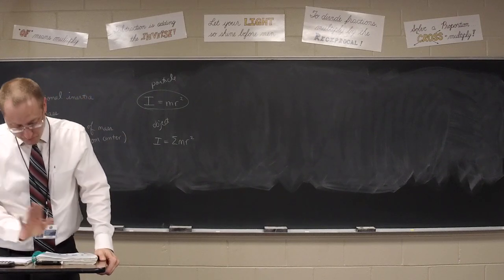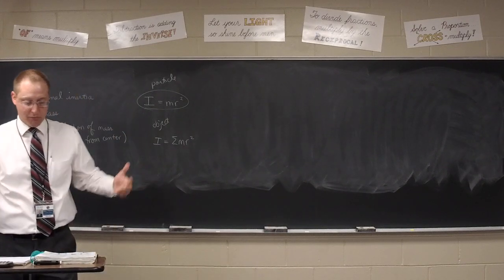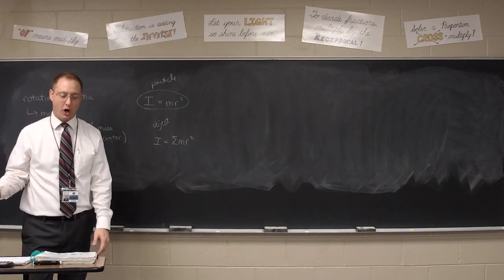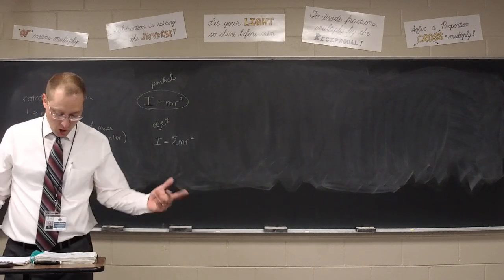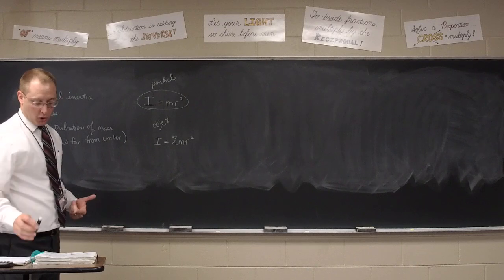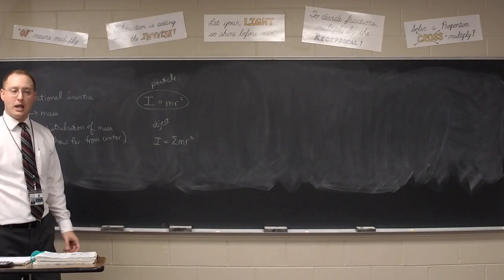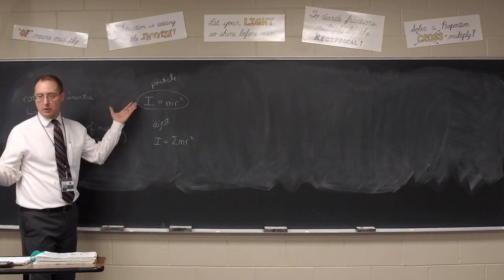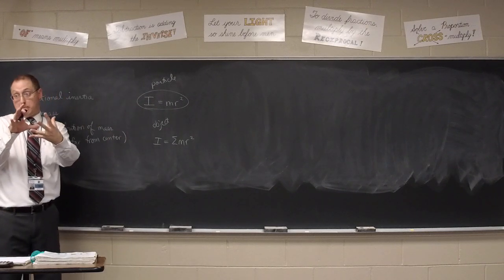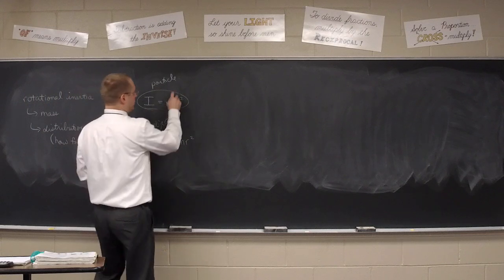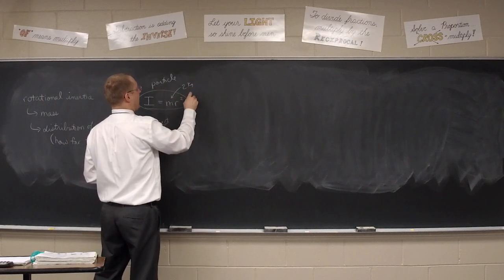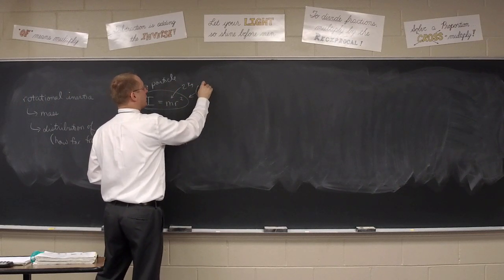Anyway, which of the pictures most would resemble a ball swinging on a rope around a pole? So for a revolving particle, what's the equation for rotational inertia? I equals mr squared, which is what we said it would be for a particle. We're just looking at a very big particle, okay? Where the mass here is the 2 kilograms, and the radius is the 1 meter. That needs to be squared.